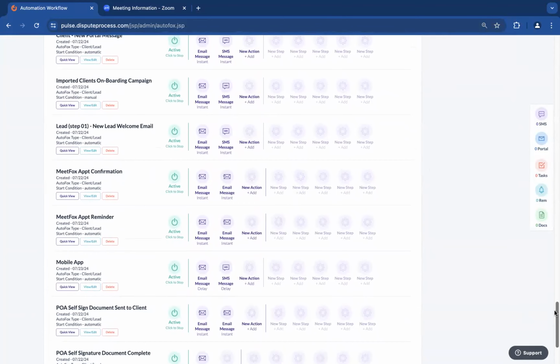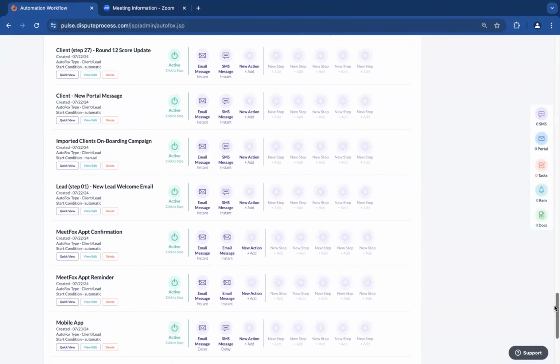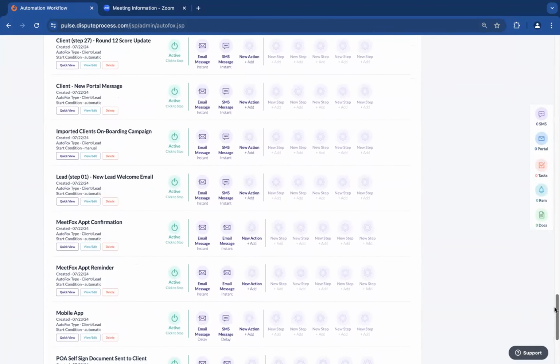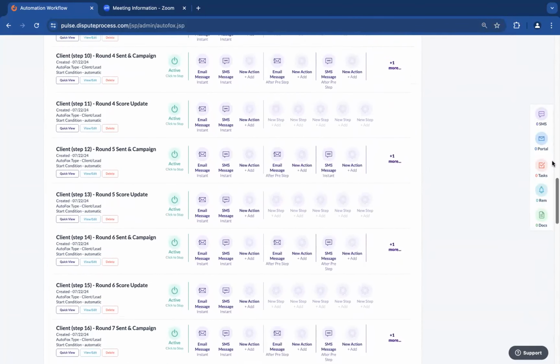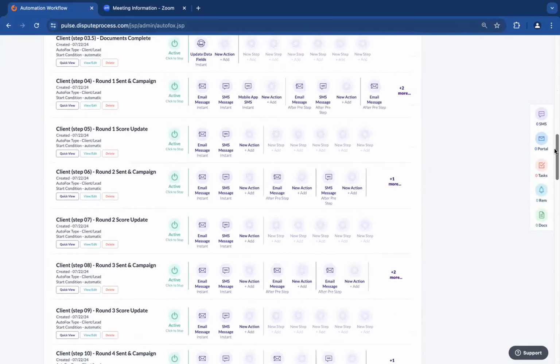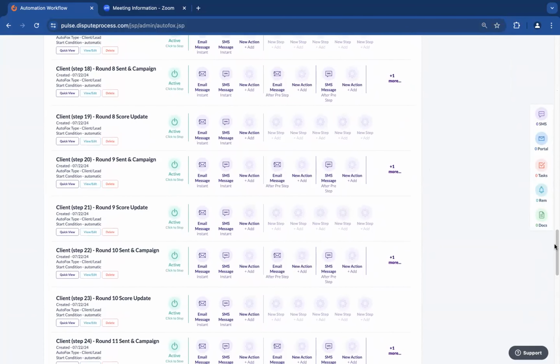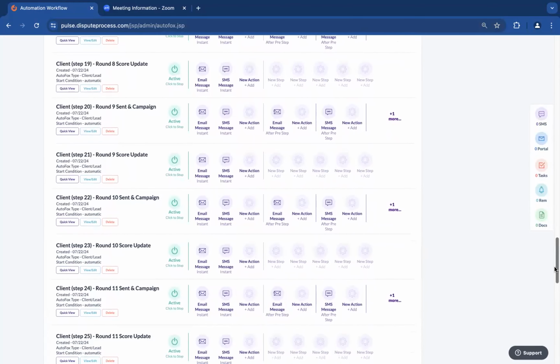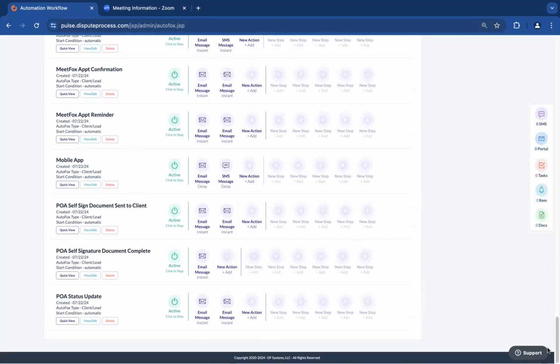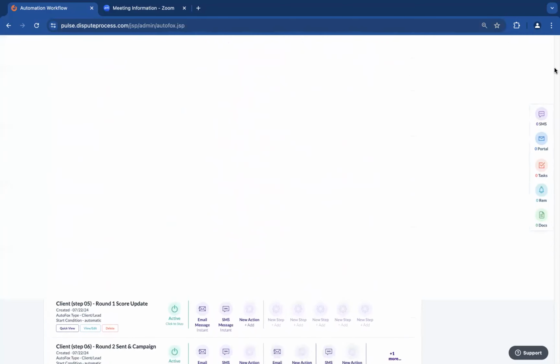If you notice, all the autofoxes are alphabetized. So if you're making an autofox and you want it to be at the top or in a certain spot, just keep in mind that it's alphabetized in here. Depending on what it is, I'll start it out with client, because I wanted to make sure it's up here in the client section. If it's a system one, I'll put the word systems. That way, if I'm looking to edit an autofox, I can come right down to systems, okay? And I can see it.